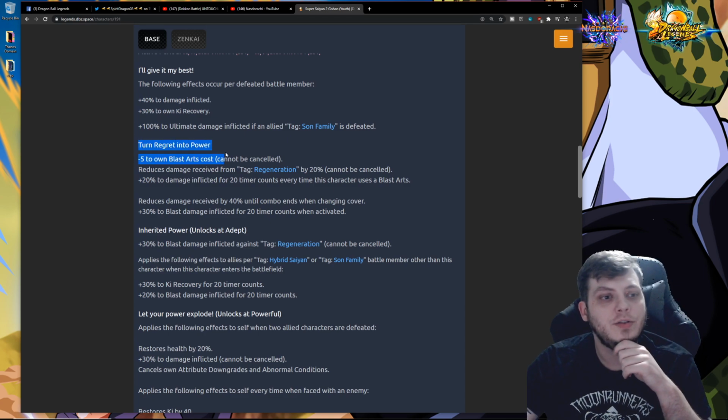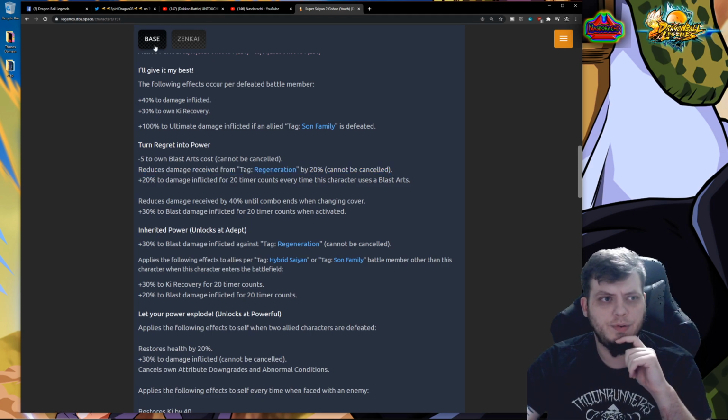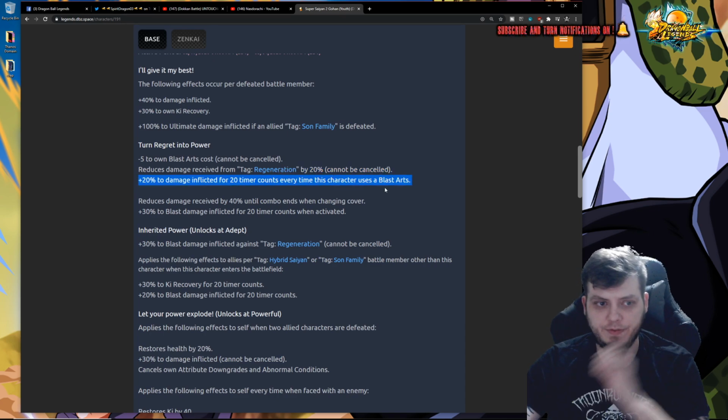Turn Regret into power. -5 to own Blast Art's cost. Cannot be canceled. Reduces damage received by regeneration by 20%. I do believe both of those things are exactly the same as before. They are. They just buff the numbers right here. Plus 20% to damage inflicted for 20 counts every time you use a yellow card, which is up from 15 and 15. Again, extremely potent.